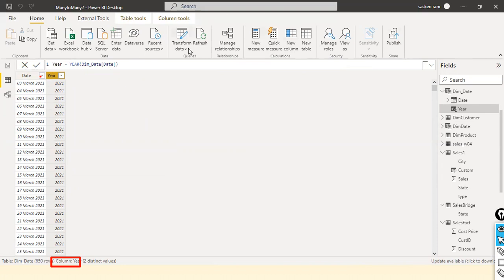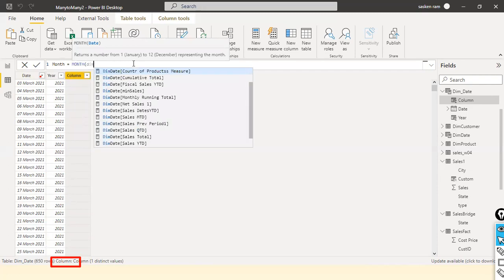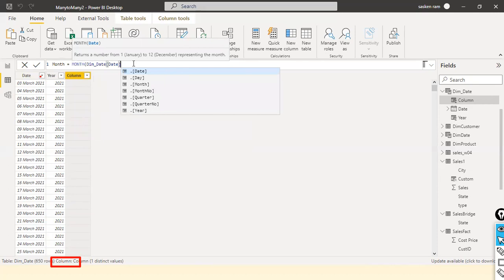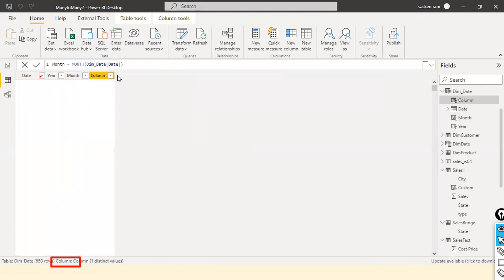Similarly, I'm going to create another column. I just say month, and here I use month of dim_date date column. See, the year, month, everything we are going to extract from here only. Don't make that mistake here. This is the base column. With this only we are going to extract everything: month, year, quarter. There is a quarter function that is available. We can create the new column, and you can specify the quarter here.